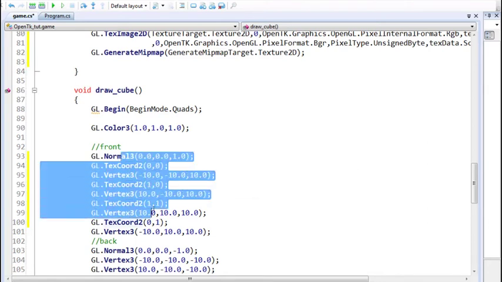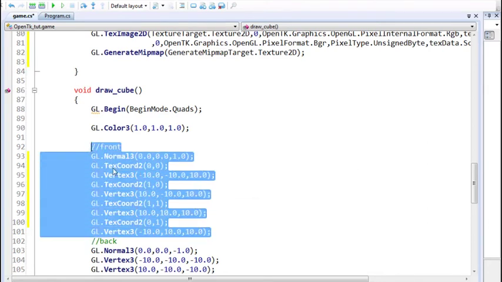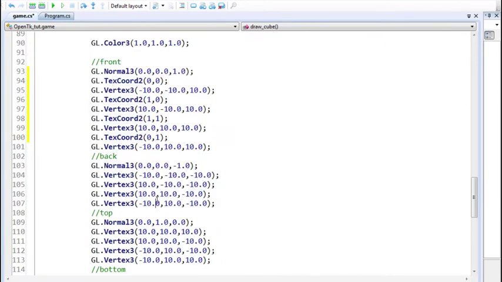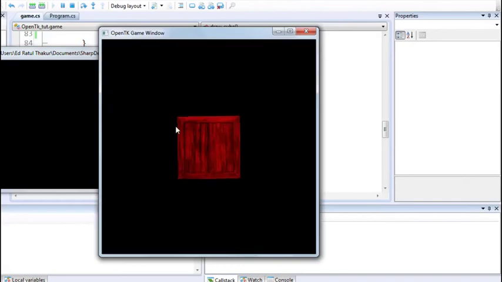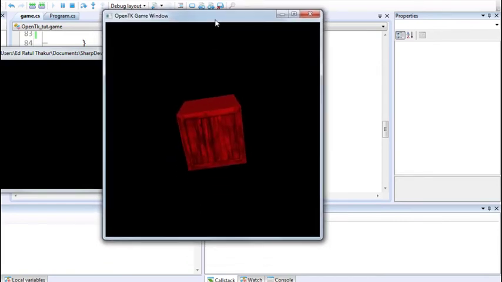This will map the texture onto this face, the front, only the front face, because for the rest of the faces we have not yet specified the texture. And now we'll build and run the application and see if this works. There it goes, but it appears a bit red because of the lighting. The calculations done by OpenGL also include the stuff done by the lighting. So this is our texture right here, but it has some effect of the lighting.